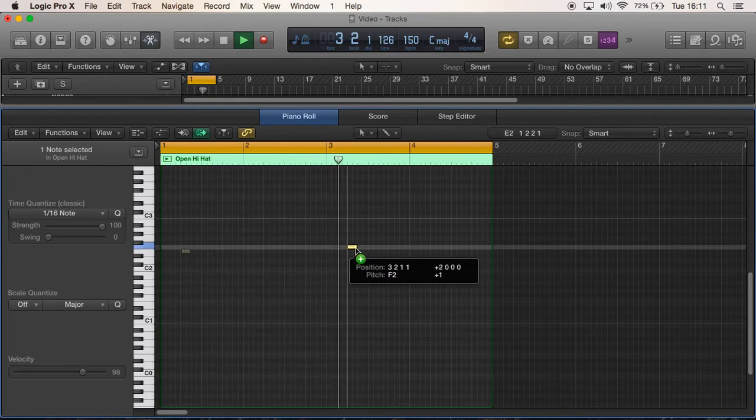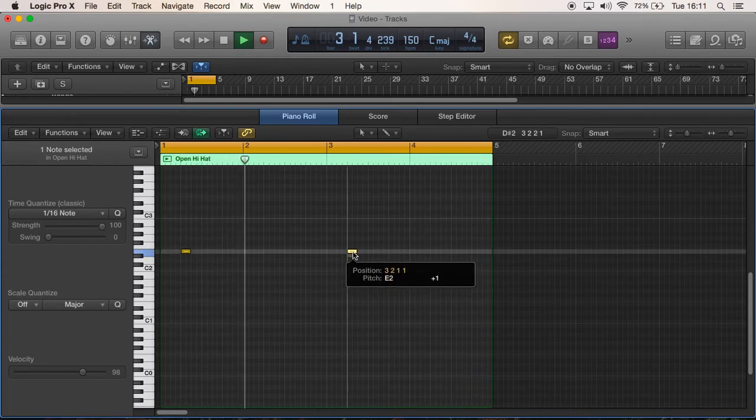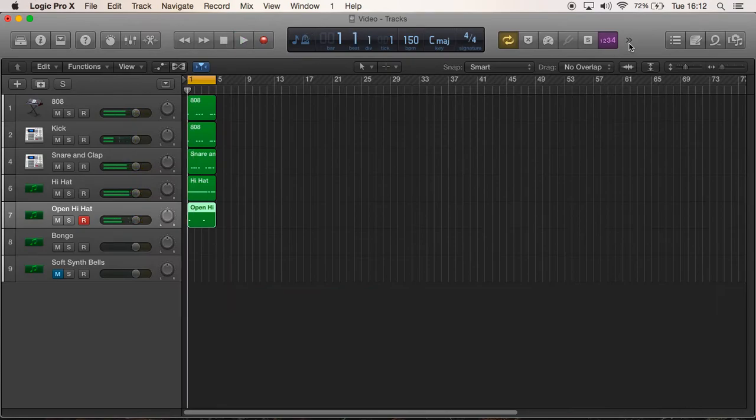Copy that over to here. I'm going to take the click off, by the way, now, because we don't need to hear it anymore, because the other things set the tempo. So we're nearly finished with the drums now. I'll just let you hear it one more time. The open hi-hat's a subtle thing to give it more bounce.